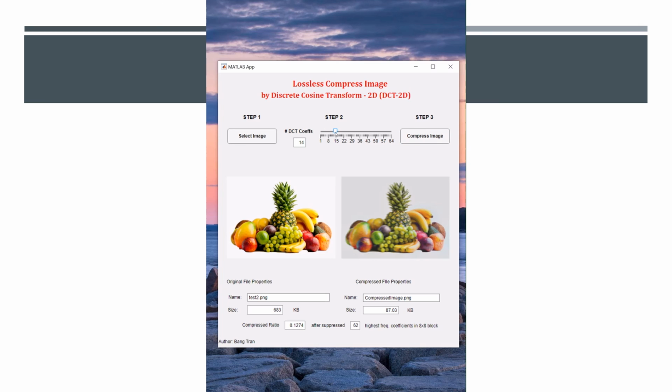So that's why we must choose the right number of coefficients to keep. For example, in this case, I think 16 is the best one, because with 16 the compressed image and the original image look similar together, and the compression ratio is also about 0.6, enough to store or transmit. Okay, thank you for listening to my demo, and bye bye.